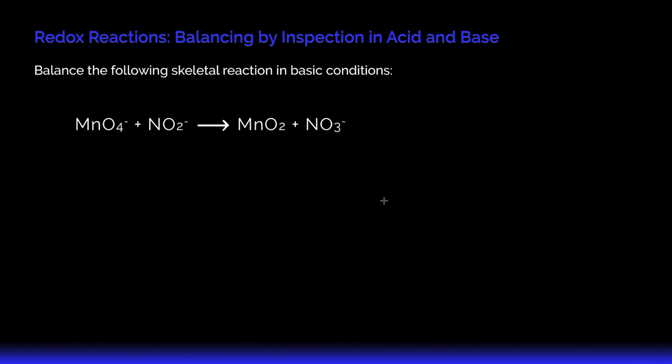This one in particular will require an understanding of oxidation numbers and seeing how changes in oxidation numbers can be balanced simply by looking at the skeletal equation first and then attacking the balancing of the oxygens and the hydrogens from there. So let's just jump right in, and hopefully you will see how this version unfolds.